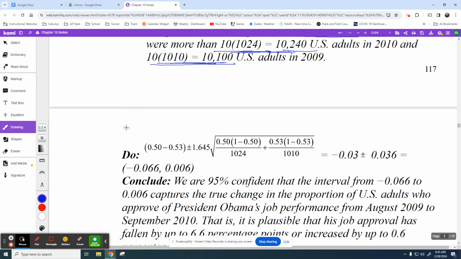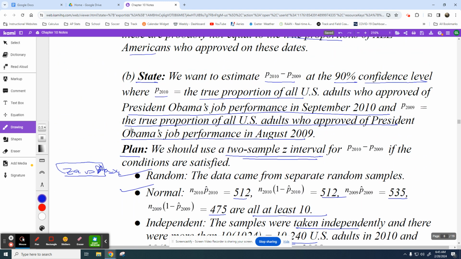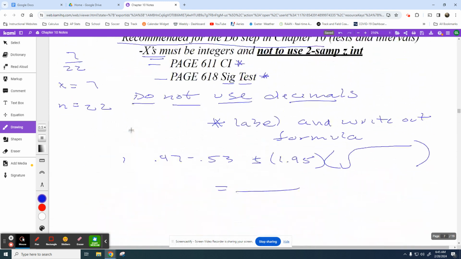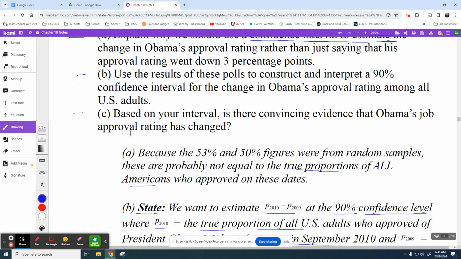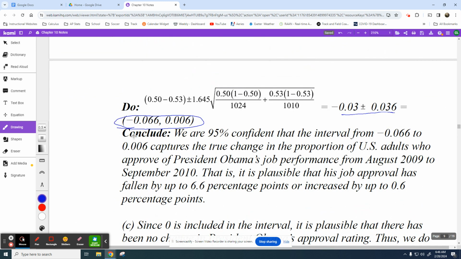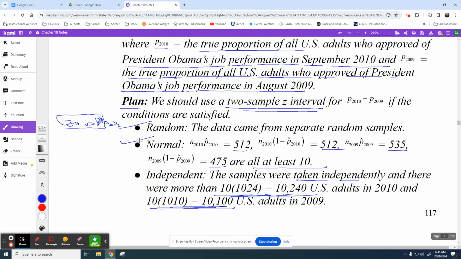You can plug this in, or just use your information from above, set it all up in the formula, and then you don't have to even do this part. That's if you do it by hand. Let the calculator spit this out. So I would test these numbers using page 611. I would actually do this example using page 611 and follow through with it and make sure you get an interval close to this. Now remember, with that, you're going to use 512 out of 1,024.